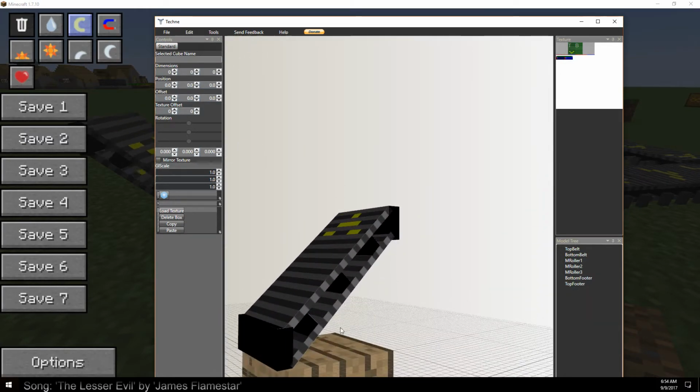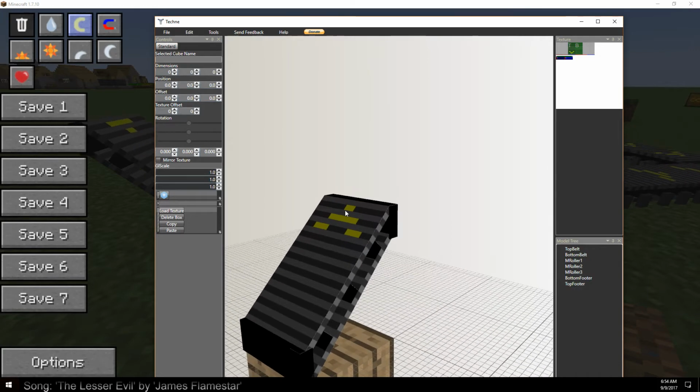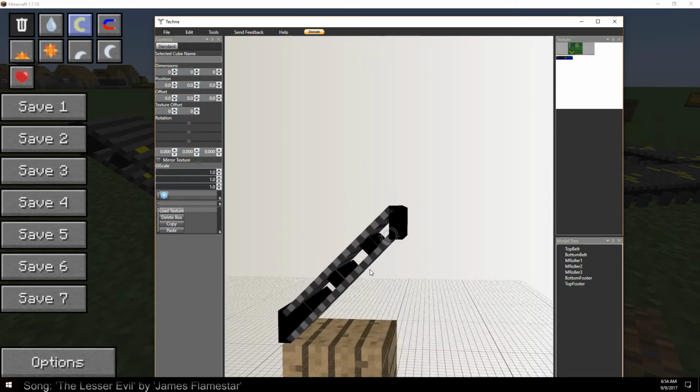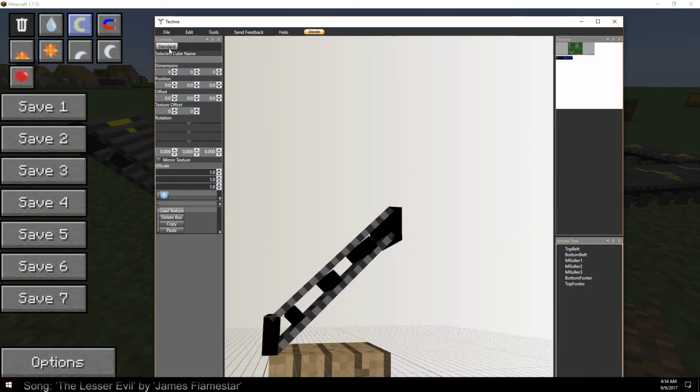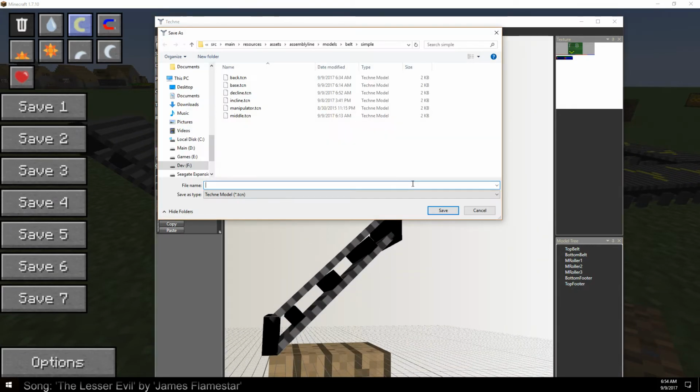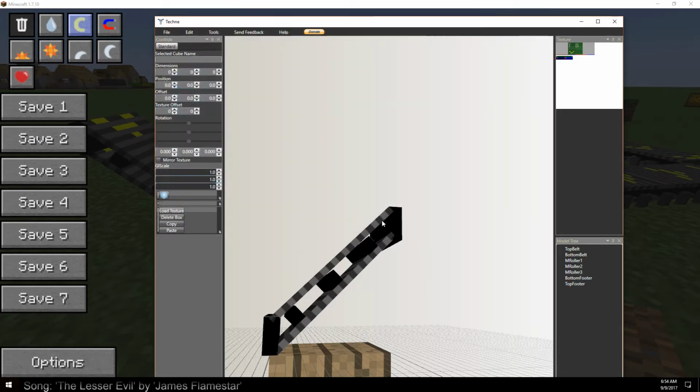The weird thing is, this one meshes up really, really well, and what I really should just do is invert the textures on this. Although I have to edit tons of textures to do that, it would look nicer. Most likely people are just going to be using inclines. I doubt anybody's going to use a decline belt, and the reason I say that is you can just let the item drop off an edge and it would work just fine. There's almost no point to a decline other than aesthetics.